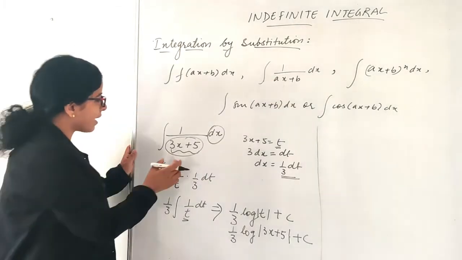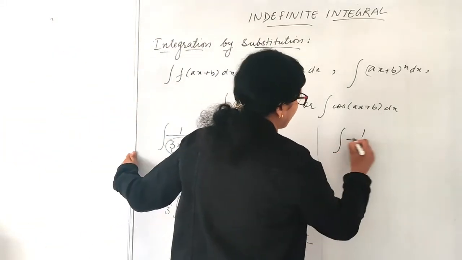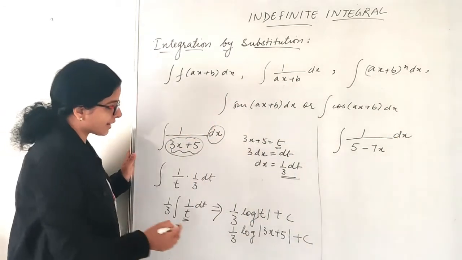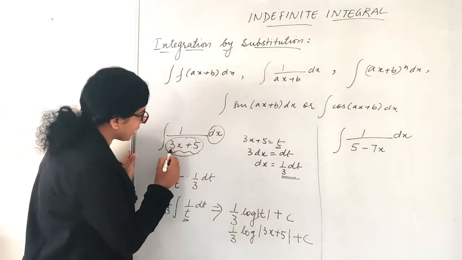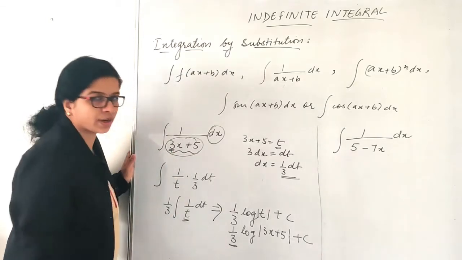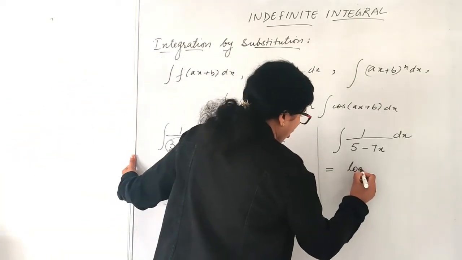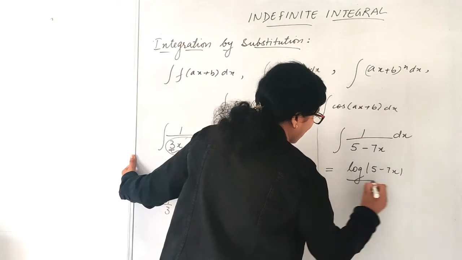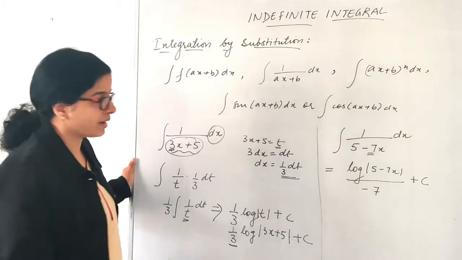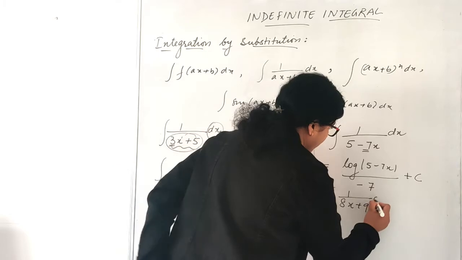So guys, if we have an integrand of this kind, you can directly write the answer. Say for example, I have integration of 1 upon 5 minus 7x dx, right? What I am exactly getting is the log of this function, and whatever is the coefficient of x is divided over here, right? So I am going to write directly the answer. It will become log of 5 minus 7x upon, and what is the coefficient of x? Minus 7, plus c. Is it clear? So now let us take this part, integration of 1 upon 8x plus 9 dx, right?